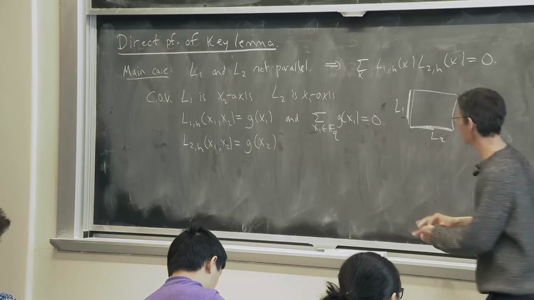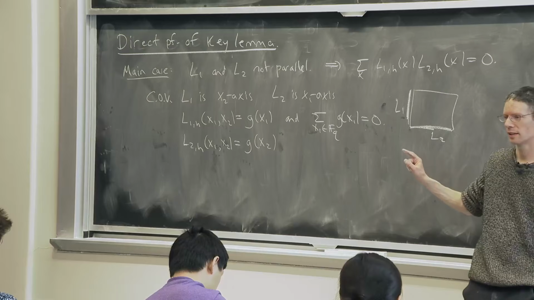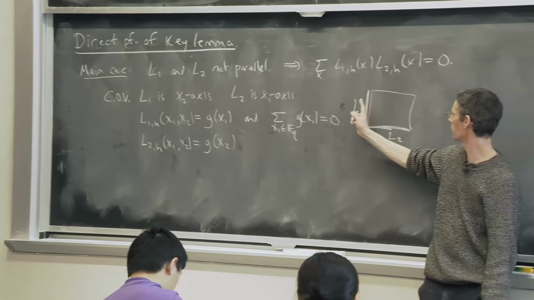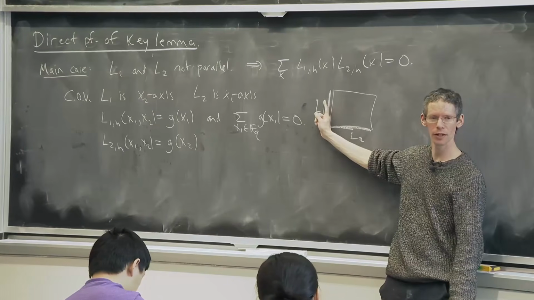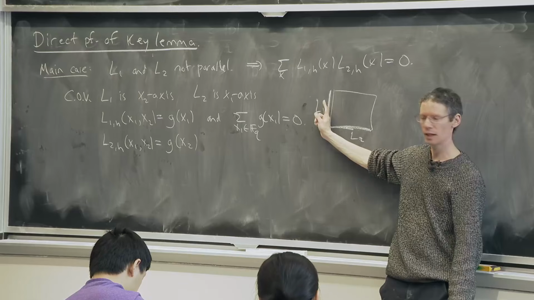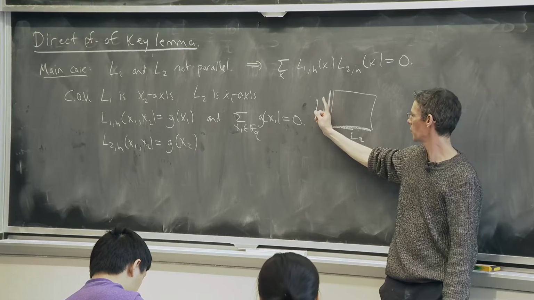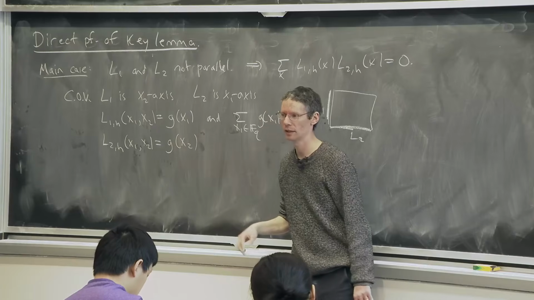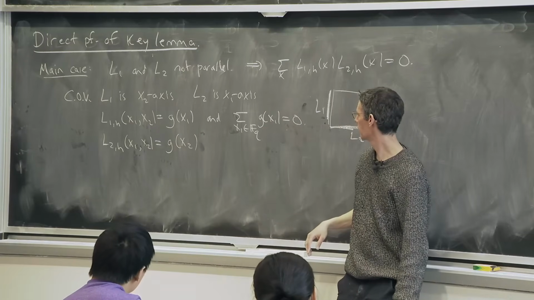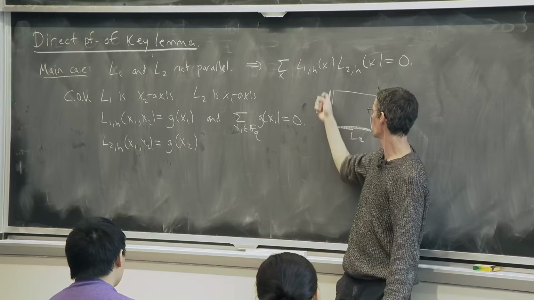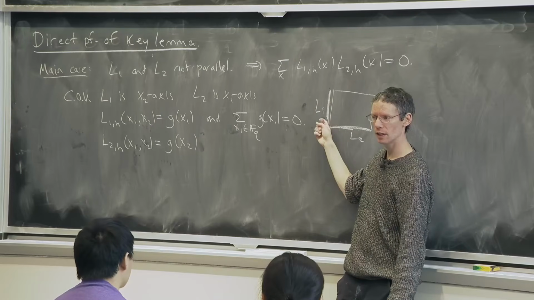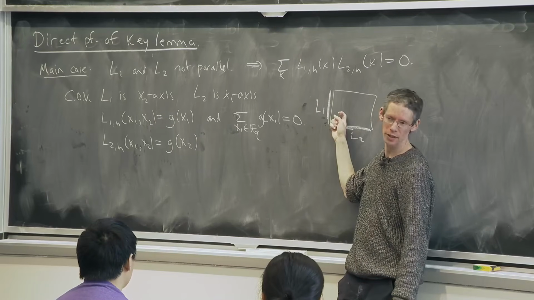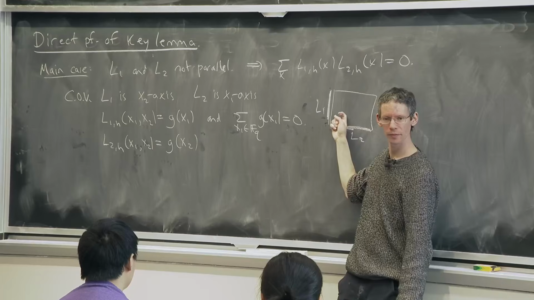This is the trickiest bit. Let me make sure that looks OK. So remember, L1 is 1 if x1 is 0, and it's 0 otherwise. And then we subtract. So that's a function that only depends on x1. When we subtract off its mean, we get a new function that only depends on x1. I guess it's 1 minus 1 over q if x1 is 0, and it's minus 1 over q if x1 is not 0. That's what g is.